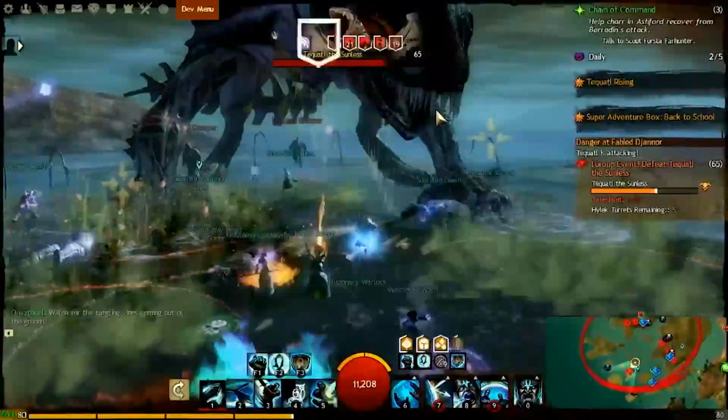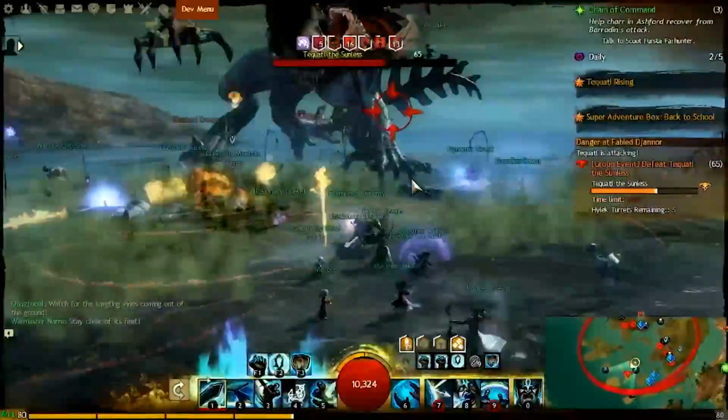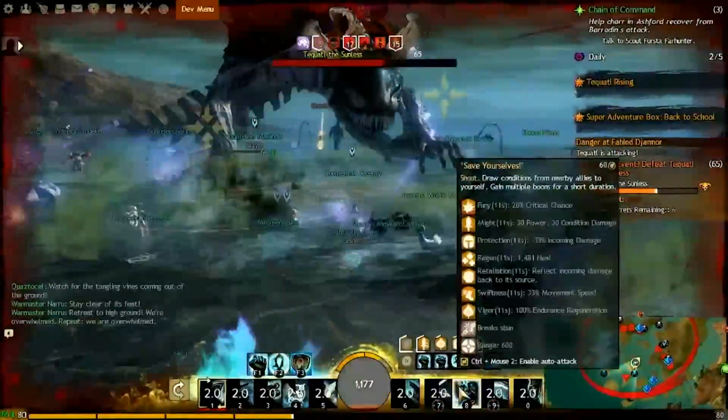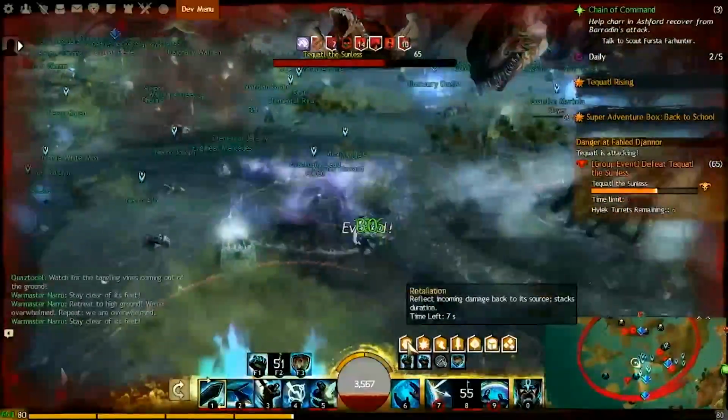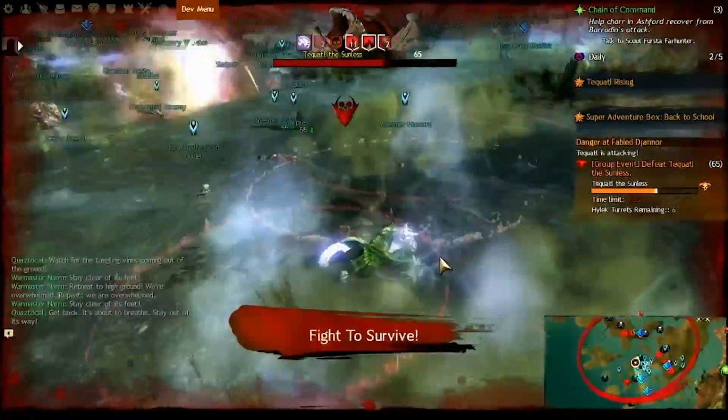There's a lot of poison here. Who's on those turrets? You guys need to clean up that poison. It's creating some zones where players can't stand. Yes, bat down!